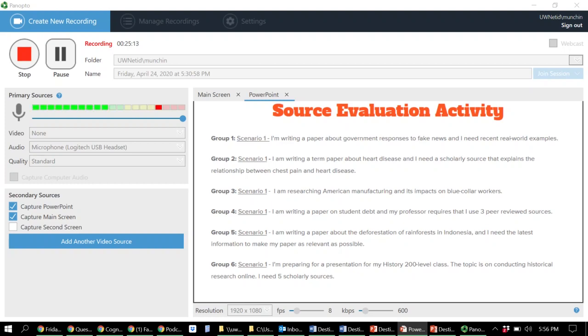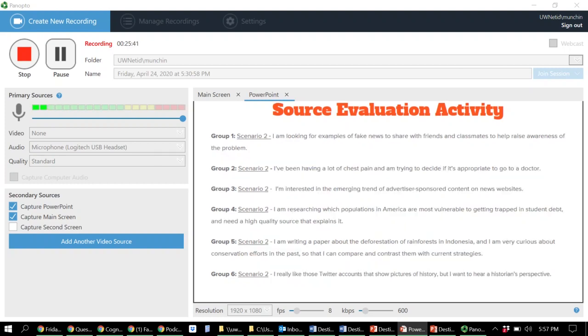But the way the activity would normally work is that I would have you look at different sources, which are available in that resource activity link, and then I would imagine these different scenarios for using those sources, and then I have you use the CRAP test and apply those criteria to determine in each scenario if that text or resource might be useful to you. And the answer changes depending on the context of your scenario. Just a spoiler alert. But if you want to see how that works, please seek out that resource evaluation activity in the Canvas under week 5.